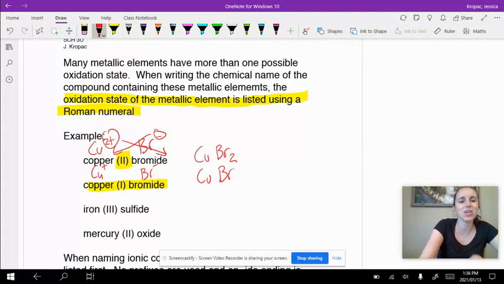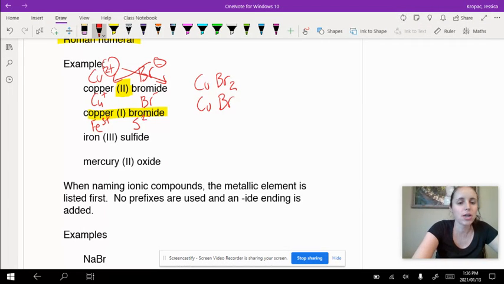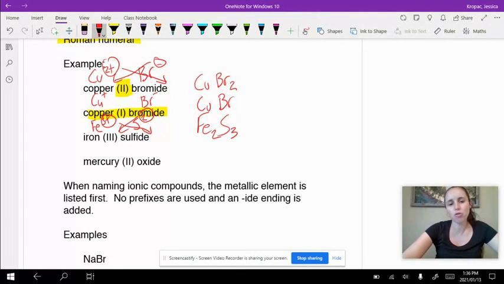So iron 3 sulfide. To write iron 3 sulfide, the symbol for iron is Fe, and you've been told the charge, 3+. Sulfide is S, and the charge on sulfur is 2-, so we're going to go ahead and write that 2 there. Now we're going to cross over our charges. So this 3 from iron is going to come next to sulfur, and this 2 from sulfur is going to go next to iron. The chemical formula for iron 3 sulfide would be Fe2S3.